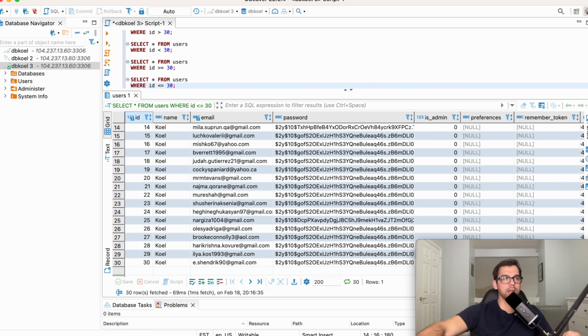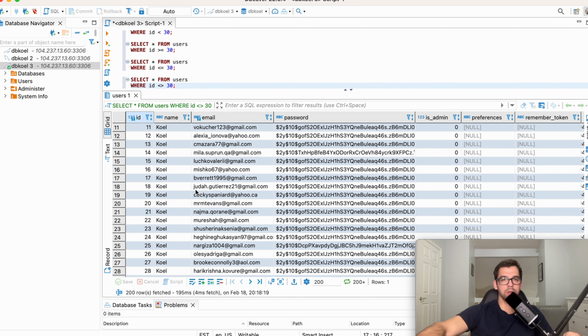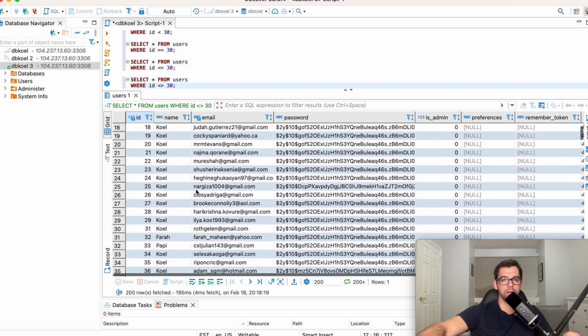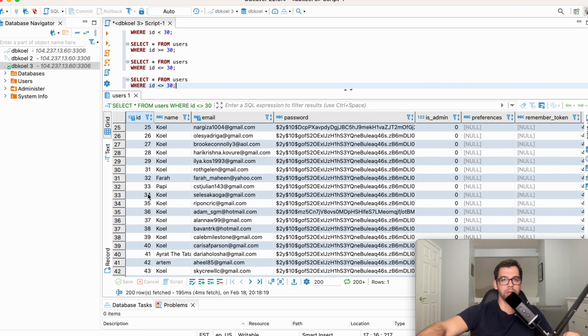Next, let's select all records from the users table where the ID is not equal to 30. The syntax is SELECT * FROM users WHERE id != 30. Let's run. Now we can see the data, but we don't have ID equal to 30 over here.